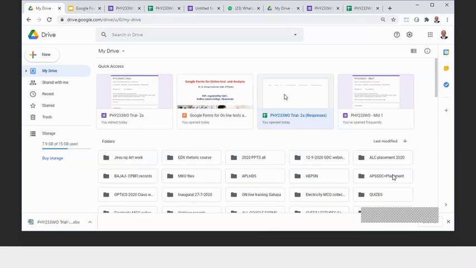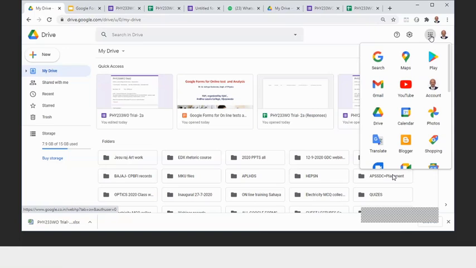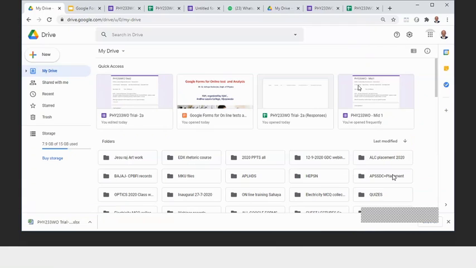Now, freshly, I want to see where my question paper is. What should I do? I should go to Google Drive. How do I go to Google Drive? 9 dots, first exercise. 9 dots, Google Drive. Drive will open. In the Drive, first are the recent ones. I have opened this file. Corresponding responses are there. And the PowerPoint also I am opening from Google Drive. All the 3 are available.